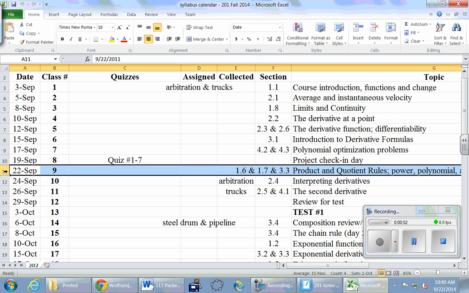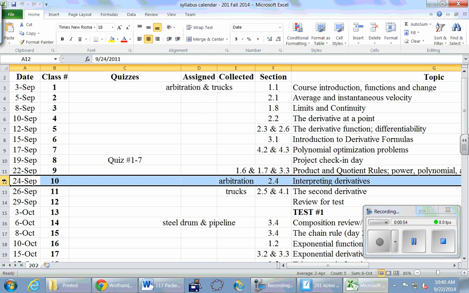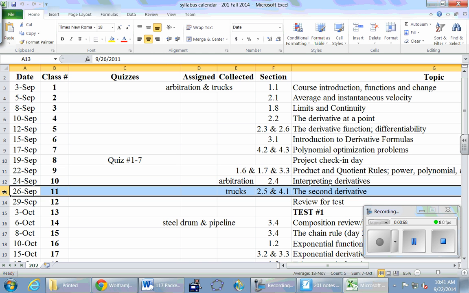And also coming up next class, Wednesday, the arbitration project is due. And then Friday, the trucks project is due. Okay, so later this week, both projects are due. I do accept them late. I don't remember what the lateness penalties are, but it says it in the syllabus. So better to turn it in on time, but better to turn in late than not at all, okay? So hopefully close to finishing each of these 2 things.